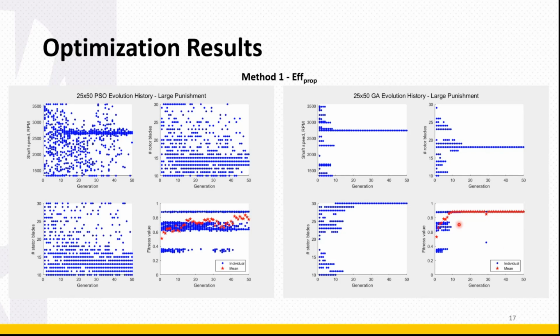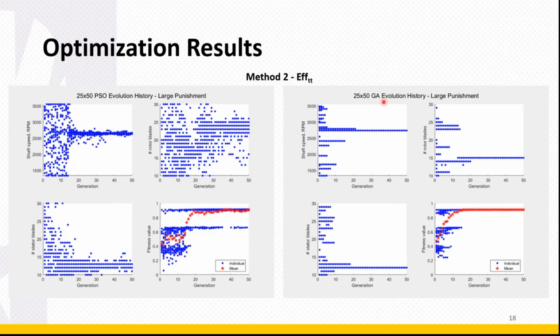And once again, we can see that in the fitness value. It reaches a constant value, and then after that, pretty much nothing happens other than this one spot where it actually decreases a bit. And the same behavior can be seen in the second efficiency method for the total efficiency. Once again, we see that the particle swarm does exhibit a better searching ability in that it continues moving even after it has found the best point that it has. It continues to search around that space more so than the genetic algorithm, which in this case, maybe after about 20 generations, just doesn't move at all. No optimization, no actual changes taking place.